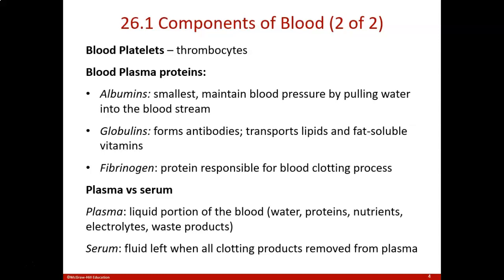Then we have fibrinogen. Fibrinogen is the protein that is responsible for the blood clotting process. Platelets provide a very quick, natural band-aid, and then that allows fibrinogen to come in and be converted to a protein called fibrin, which provides a foundation that creates a blood clot. And then that triggers fibroblasts to come in and start repairing the area. So we go from a thrombocyte platelet plug to a fibrin, or fibrinogen, blood clotting process. So that's that extensive chemical process that allows that to happen.